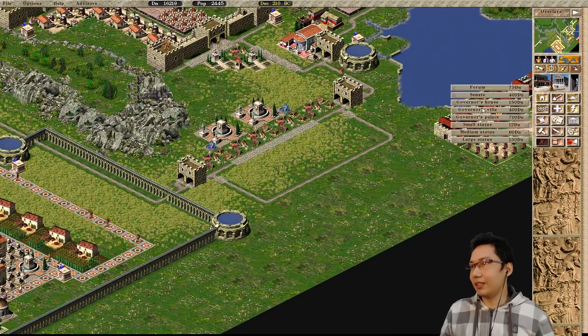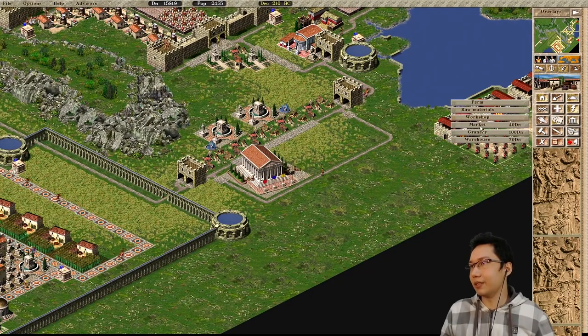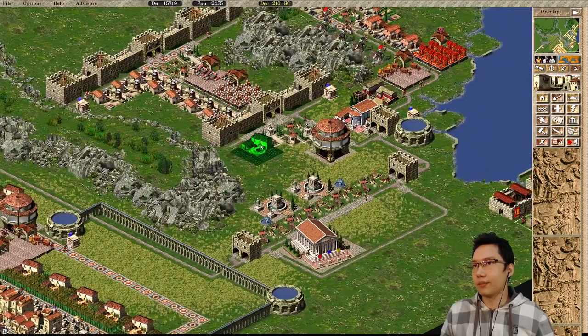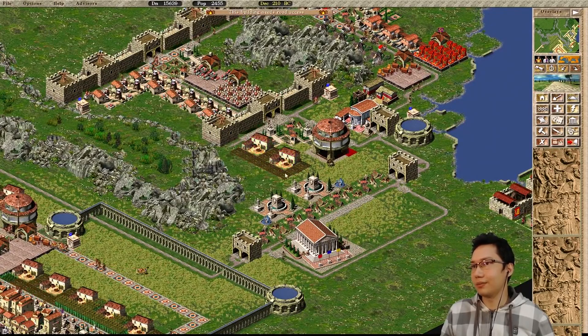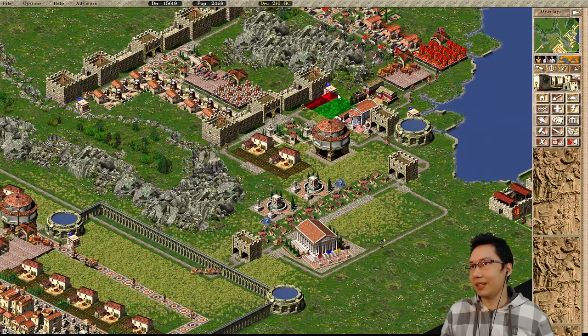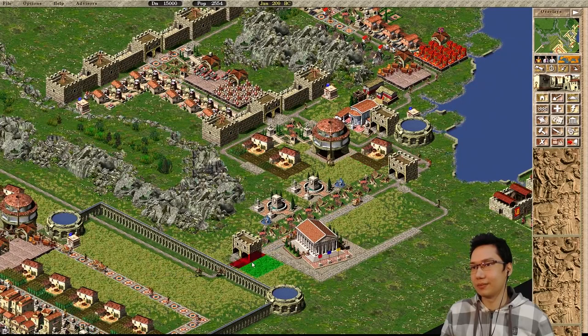Okay. So a housing block is here. Let's go ahead and put down a senate like that. I wanted to put a granary right here, like that. And for farms... This would actually work, right? If I do that. If I squeeze in enough farms around here, we could actually make this work. It looks a little silly, but it's going to work.